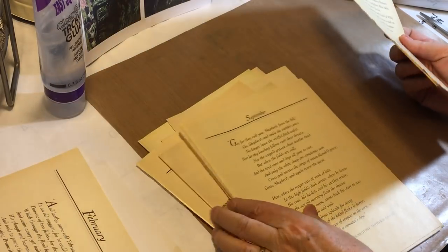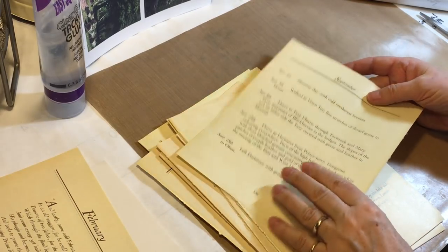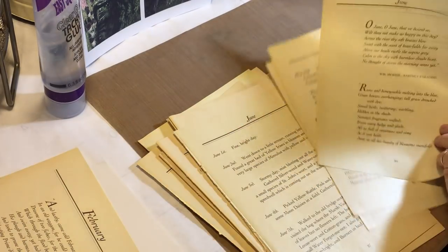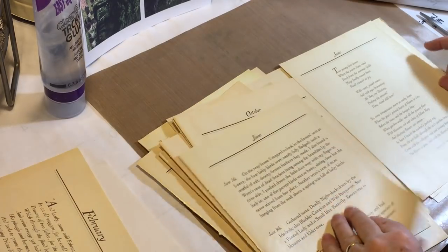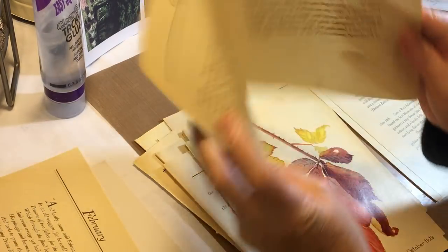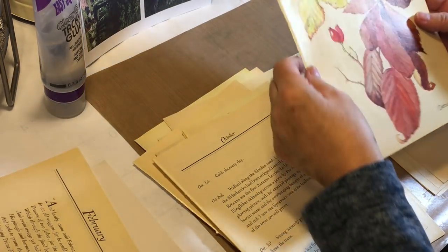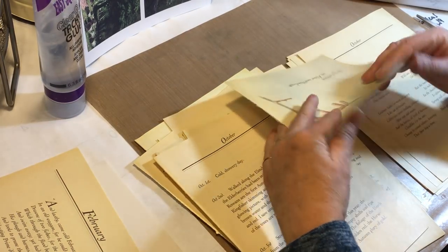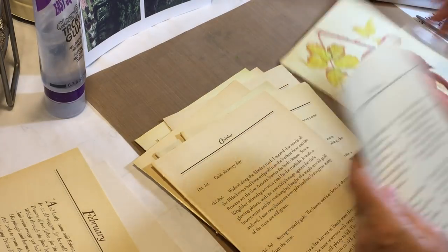I've got a lot of Edith Holden Pages here. You know, Denise carries these at A Tattered Dream, and these ones are from a book that I had that is all apart, and as you can see, I have mostly text and not a lot of pictures, but that's okay. So I'm not quite sure how. I think I'll use this one because it has a picture on it.